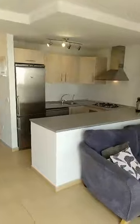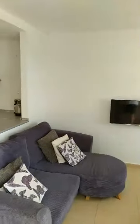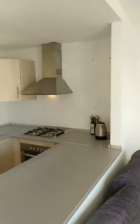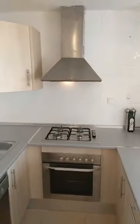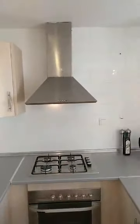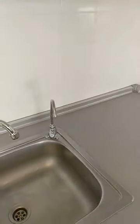We're entering through the main door of this beautiful property. What we see first is the living room with precious views outside on the garden area. Integrated into the living room we also see the kitchen, which is equipped with a gas hob, oven, and extractor fan. A very important item is the water filter, which gives you drinking water all year round — no need for buying bottled water again.